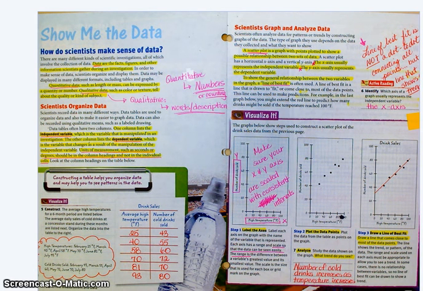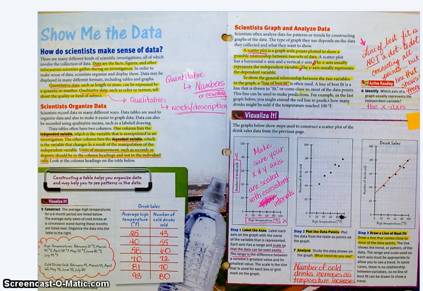Okay, at the bottom, I took the high temperatures, which is in that little red bubble I made, and the cold drinks sold, which is also in that bubble, and I constructed a table. For instance, February, the average high temperature was 25 degrees Fahrenheit, and in February we sold 43 drinks. March was 40 degrees, we sold 55 drinks. April, 58 degrees, we sold 60 drinks, so on and so forth. Okay, so I took that information that they gave me and constructed a table.